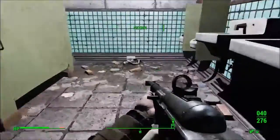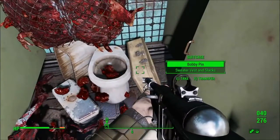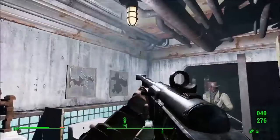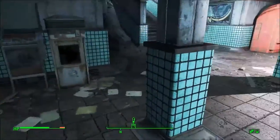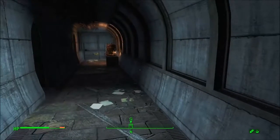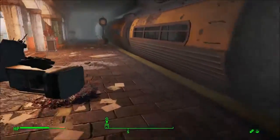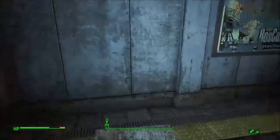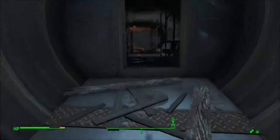So the question is, how do you get to that area downstairs where you could look through that boarded up door? I'm wondering that quite a bit here. I know there's nothing else here. We would have heard the super mutant, but huh. So how to get in there? And then I realized there was a way to get on the other side of the train. There might be an entrance there. And indeed there is, through another train car.